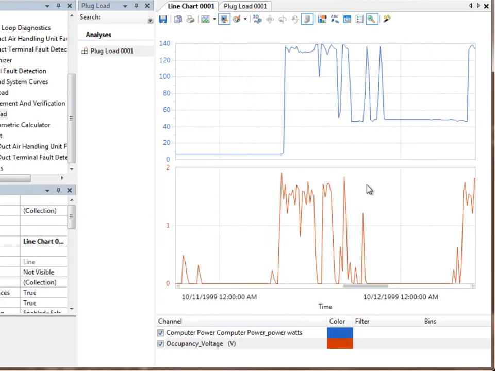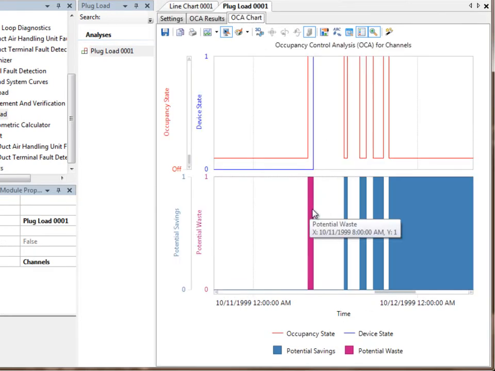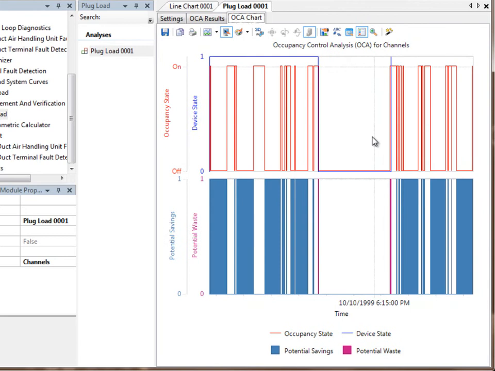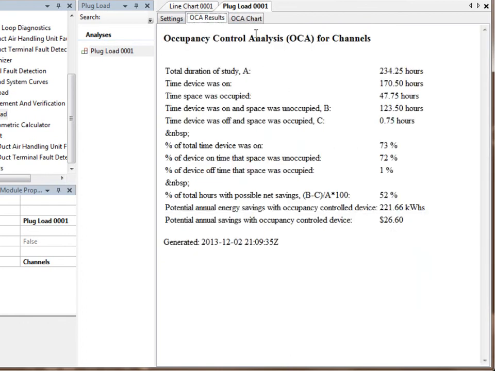So the Monday morning occupancy sensor here is triggered, so somebody's walking in and they're in the office above the 1 volt threshold at 8:15, but the computer only turns on at about 8:30. It simply means somebody walked in on a Monday morning and didn't turn the computer on immediately. So that's fine. Our control system would have turned on the computer immediately and wasted this 15-minute window. But overall, as in the previous analysis, the blue areas far outweigh the red areas. So if we implemented an automatic system with the same trigger levels, they would save something like $26 a year for this one workstation.